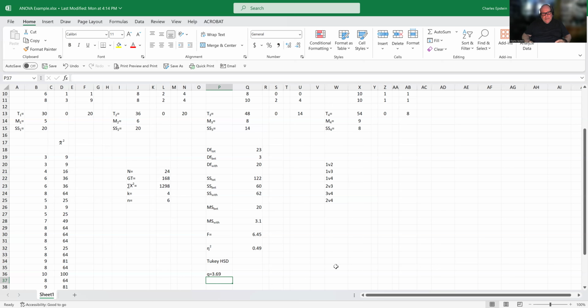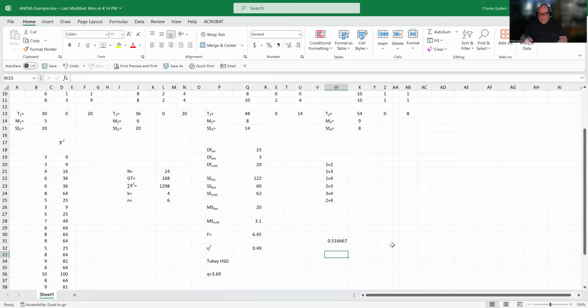So if there's some division that needs to get done, we're going to do the mean squares within divided by small case n. We'll get that value, and then we hit the square root key. So here we go. Let's just do it here off on the side. Mean squares within is 3.1 divided by small case n, which is 6. So we get that. Now what I want is the square root of that.